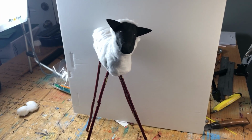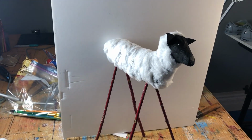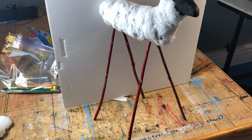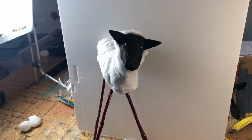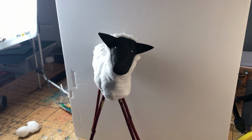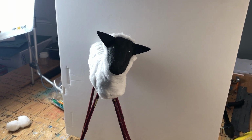All right, so there he is on my workbench. Eyes painted on, fur all glued on, little red spindly legs, head cocked slightly to the side with a look of he just doesn't care.